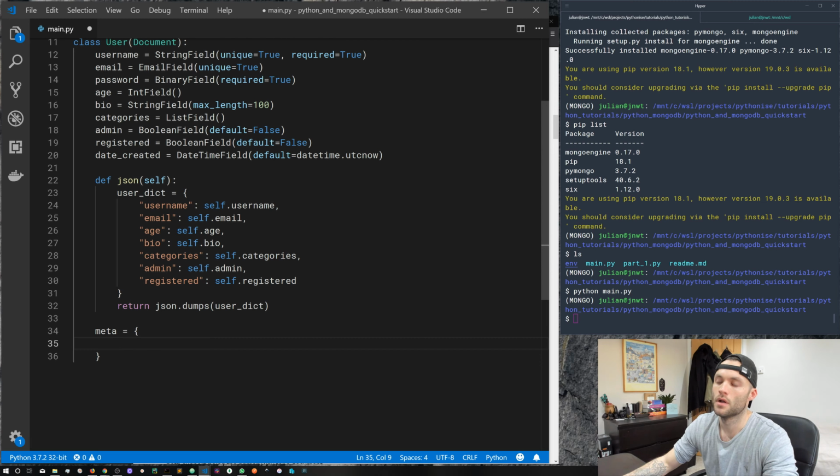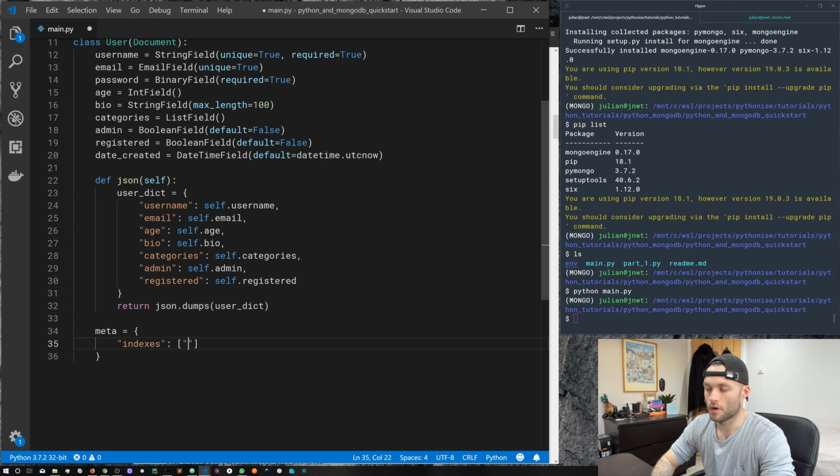So for example, with this user class, I'm probably going to be looking them up using either their username or email. So let's go ahead and create some indexes. And we do so with this indexes keyword followed by a list. And then we give it a list of the different fields that we want to use in our database as indexes for the user document.